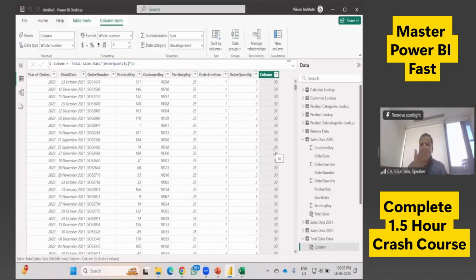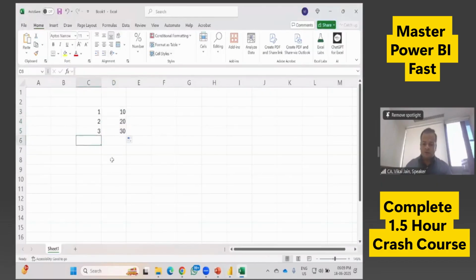Now what if I want to find out the summation of this order quantity? I can't use summation here, because it does not let me enter the formula in one cell, or in one row, or in one column. The sum, count, and average functions provide only one value. So whenever something is going to provide multiple values, you can add a new column in your DAX or in your Power Query.